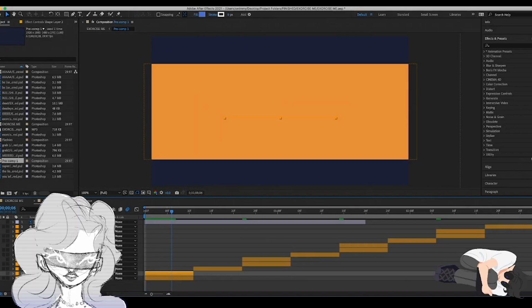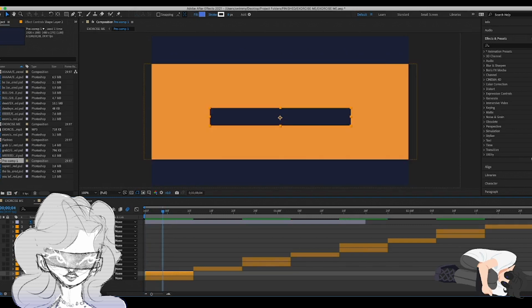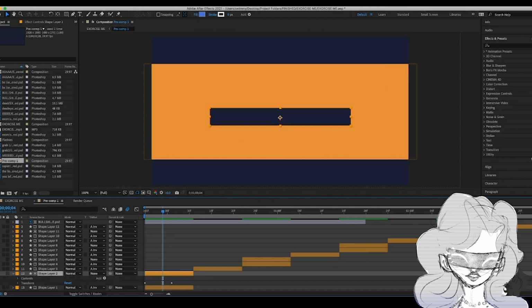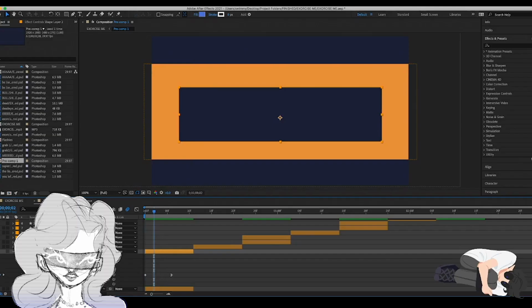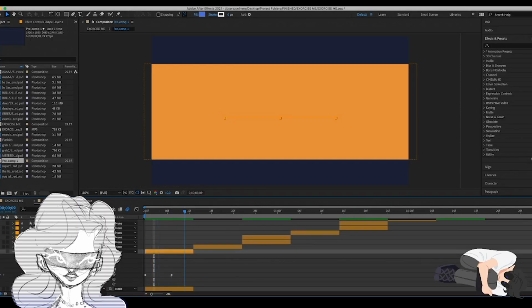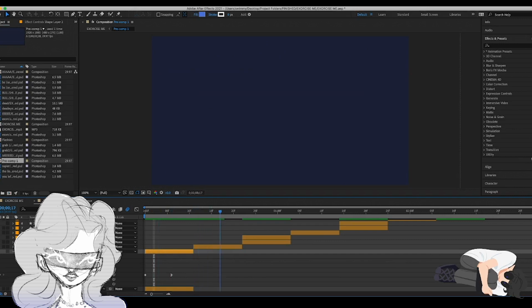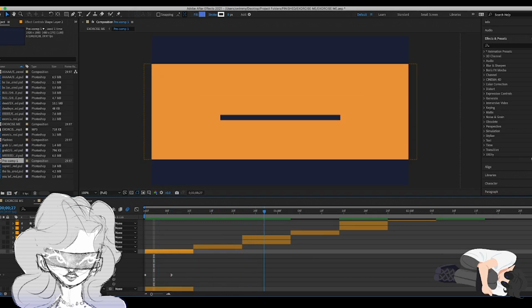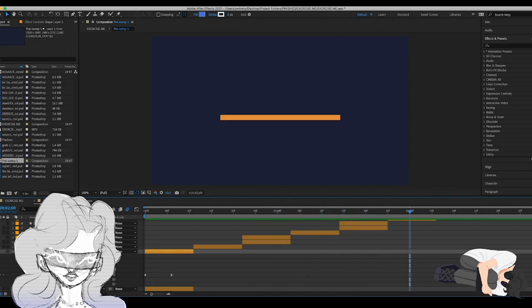So this is a rectangle that's shrinking, I believe. Yes, this is a rectangle of the background color that's shrinking. And I think the reason I had the alpha inverted mask was so that it could only remain in the confines of this. And I just kind of did that over. And then for the second one, it was this shrinking, and then that again, just so it all stays in the same thing. And then this goes over twice.